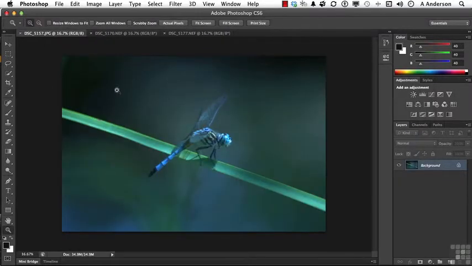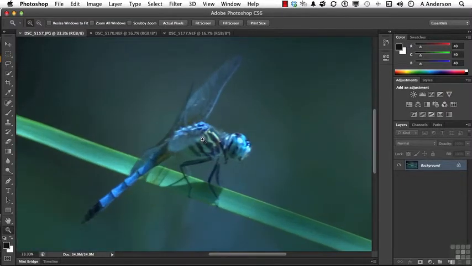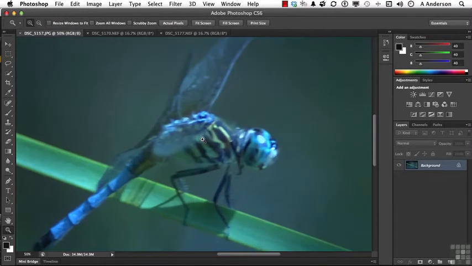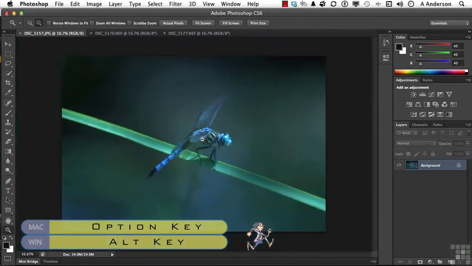With our Zoom tool selected, we have some options up here. Number one, you have another place to resize windows to fit right there. That again will only work if you're working with windows with your images and not tabs like we are. Zoom all windows is kind of interesting because I can come over here and I can begin clicking and zooming in. See how it looks like it's animating the zoom as it goes forward? If I hold the Alt key down, I can go backwards. Most people know that one.